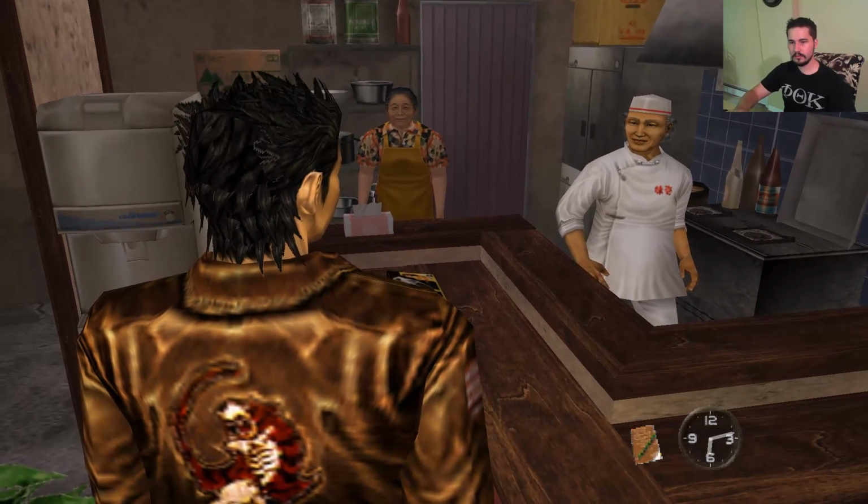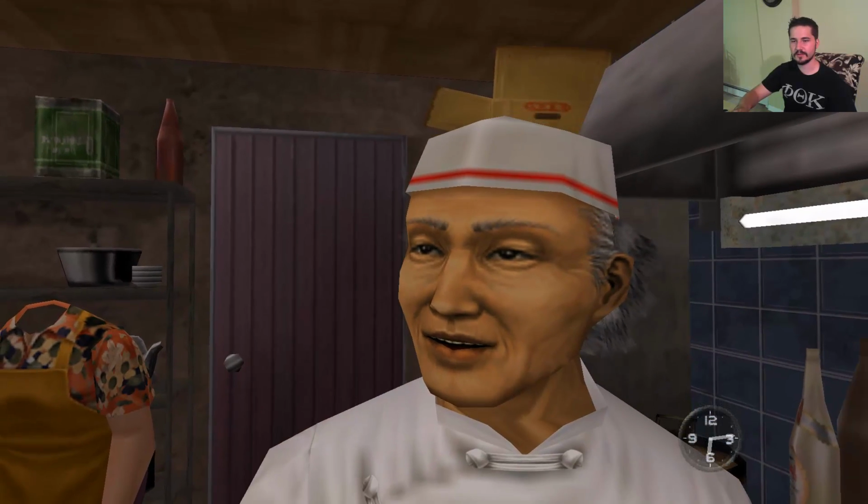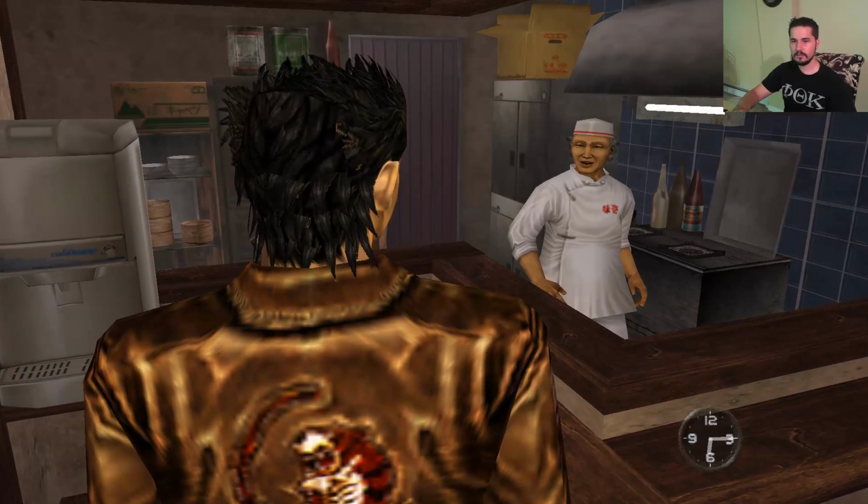I got it. One thing I also love about Shenmue is if you keep talking, they tell you different things. Itoi-san is the tailor. He's at the patch shop.